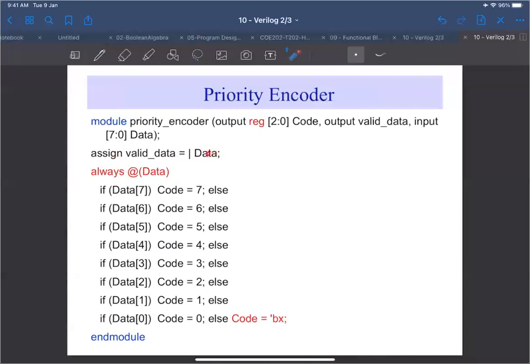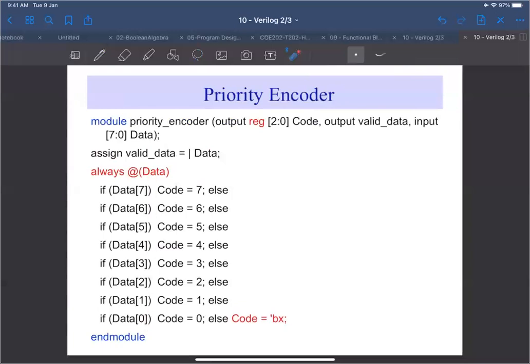If this is 1, then you have valid data. If this is 0, then you have invalid data. If you OR all the bits of data and the result is 0, it means that your input is 0. But if you OR them and you get the result as 1, then your input is valid and you can prioritize the bits according to this always block.